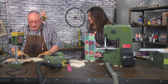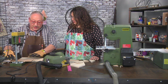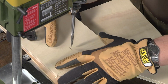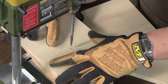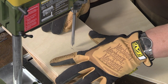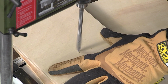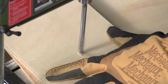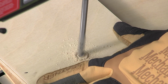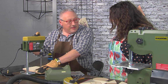The next thing we need to do is drill a hole for the clock mechanism itself. You always want to start with some board that the drill's going to go through. I've got this one already marked. You have very clearly marked out exactly where you want it. I did. Now, the key here is this is thick. It's a 1/2 inch. So you want the drill to do the work. What does that mean? I'm not pulling this lever down like a slot machine. I'm going very slow. And you're kind of feeling your way, because how do you know when to stop? Well, you'll feel how it goes through the top board and then hits the bottom board.